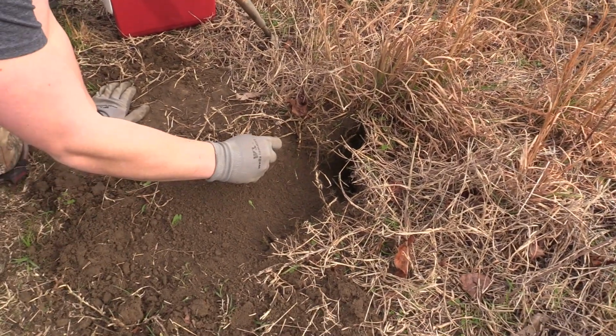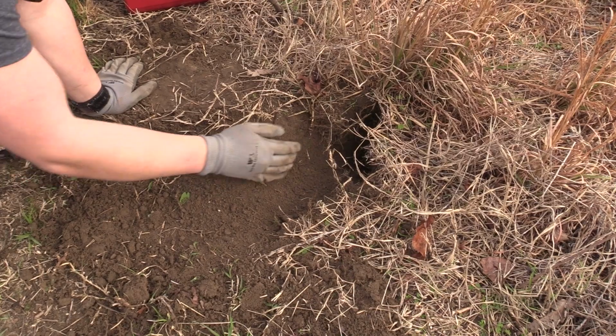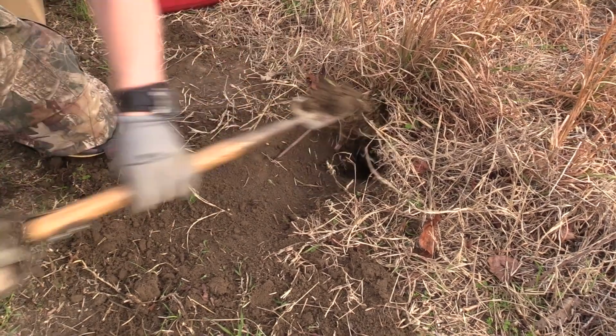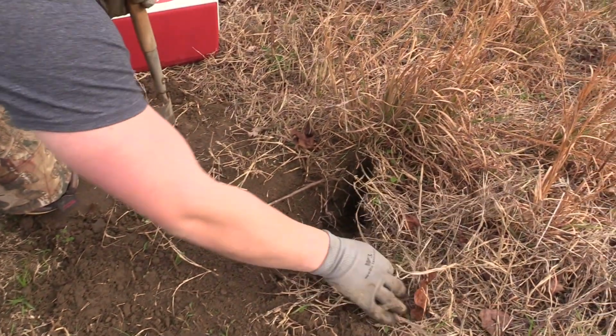What I'll do is I'll take a stick and stick it right here. That'll entice him to step there. Just kind of guide him. Clean out the hole a little bit, and that baby's ready to go. You're just taking a standard sifter there to work that soil over. Yep, that's it.